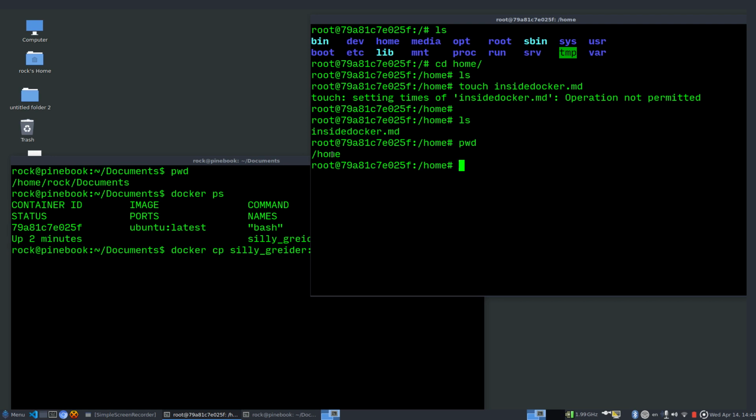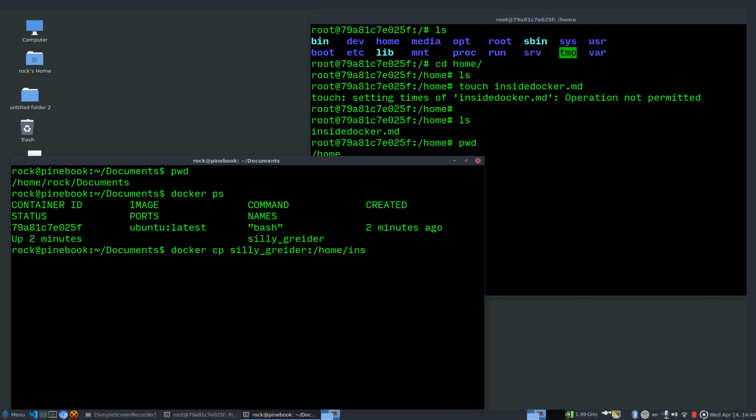So this is there at /home/inside-docker.md. So I'm going to type /home/inside-docker.md, and my destination path would be this folder. So I'm going to type dot.